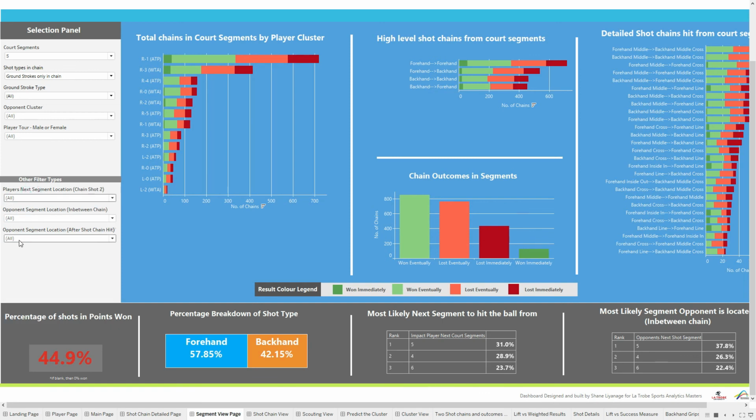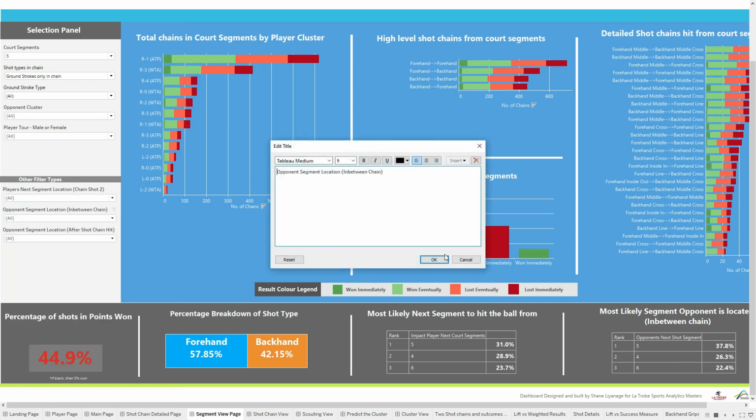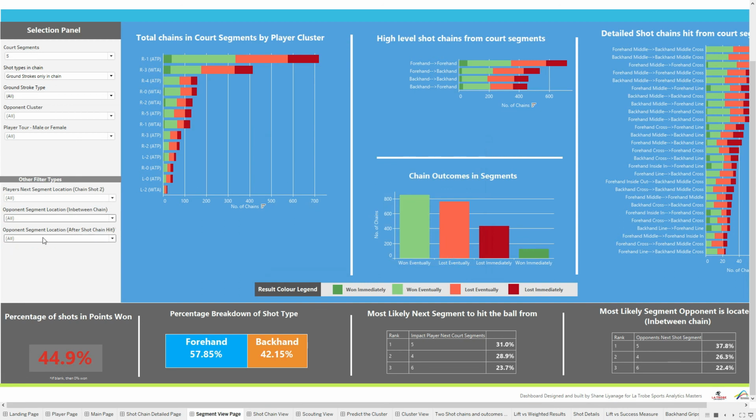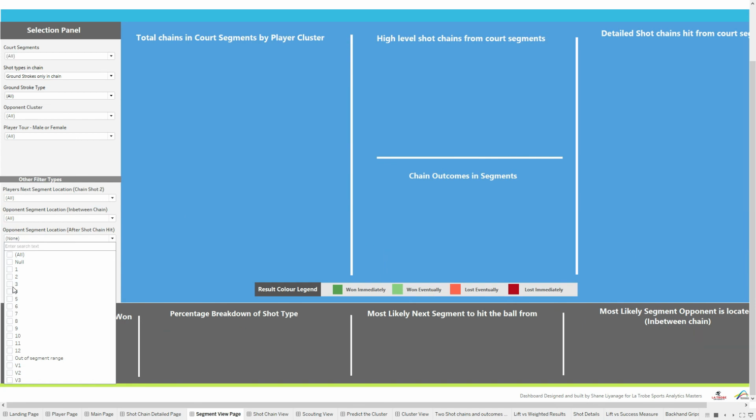Equally, you might want to look at where the opponent is in between your two chains, so in between your first and second shot in the chain, or you might want to look at where the opponent will be after both chains are hit. So you might want them maneuvered completely off the court. Let's say end up in position 2.